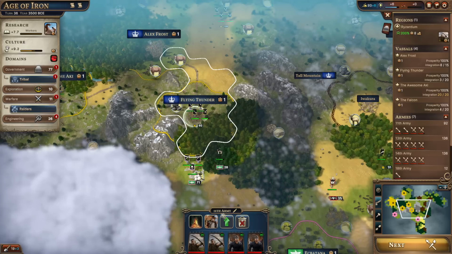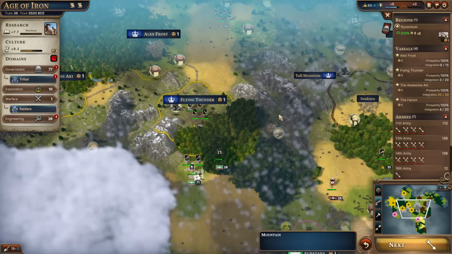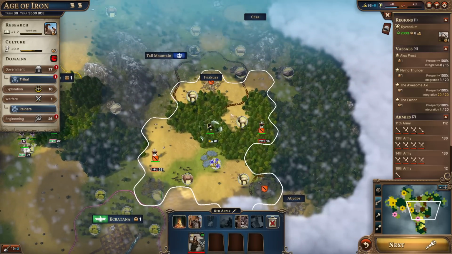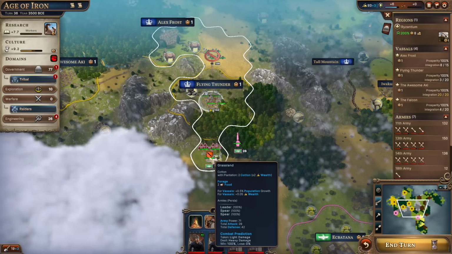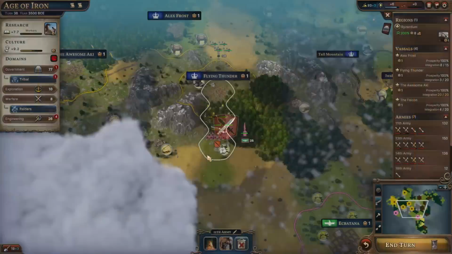And with some of this warfare experience I'm gaining, look, now I have a crossbow. Crossbows are devastating against an AI. They are really, really strong defensive units. Actually, what Persia's done is they've left 2 spears and a leader. These are all frontline troops, and they are out in the open. And now I have crossbows.